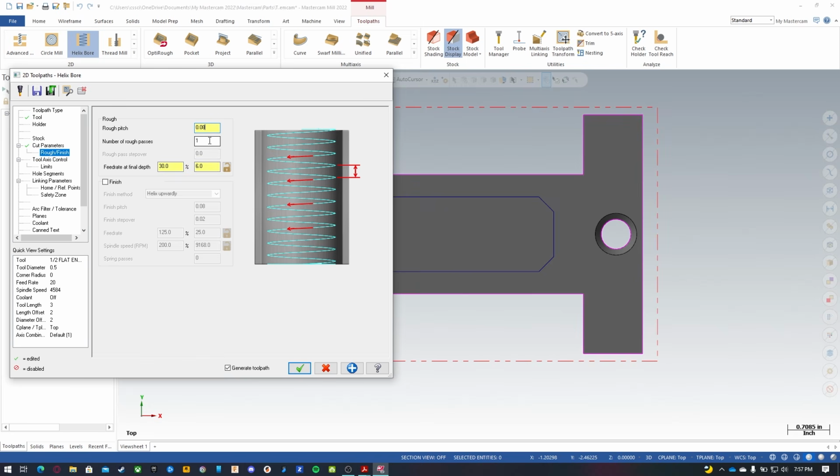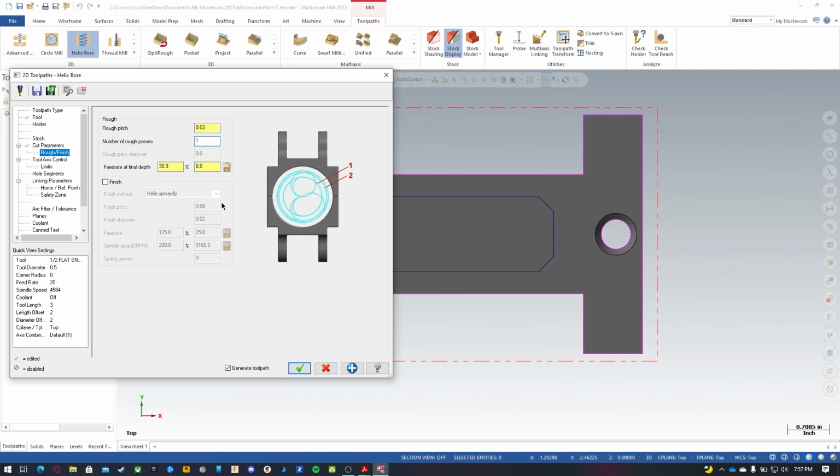We can change this. It's always good to have at least 1 to 2 degrees. It all depends on the diameter of your cutter and the hole. You're usually pretty safe at around 30 thou pitch, but sometimes that can be a little bit low. So we'll start off with 30 thou pitch. Number of passes, 1, because we only want to go down once, and we'll go right to the final depth and then run it at 6 inches a minute. So that way it will create a nice surface and finish.